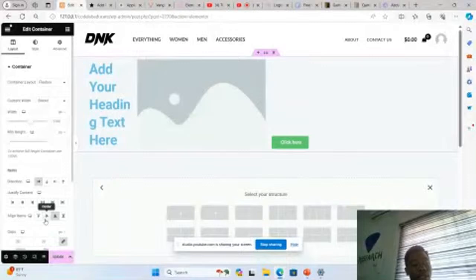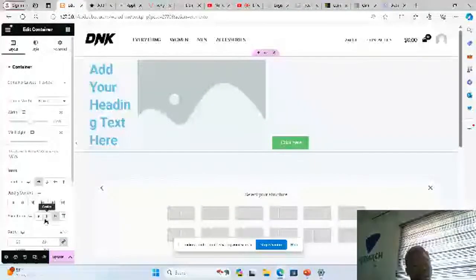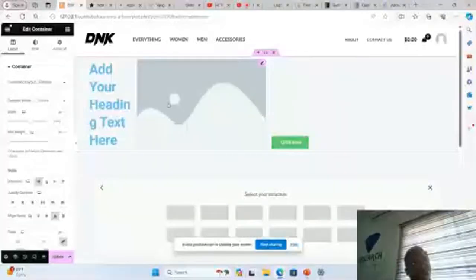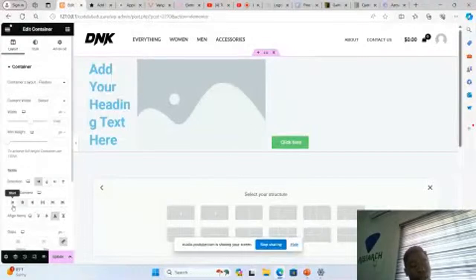Now the justify content is to decide how the content is placed. Let's say to justify the content, I can either arrange it like this or make it center.